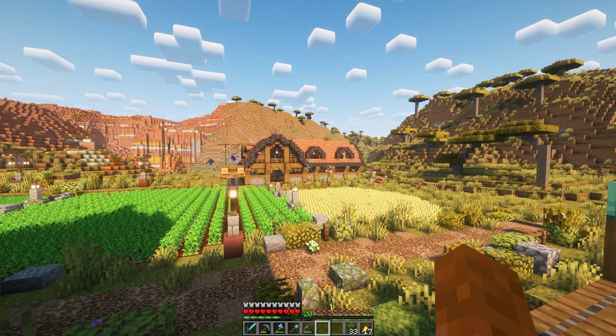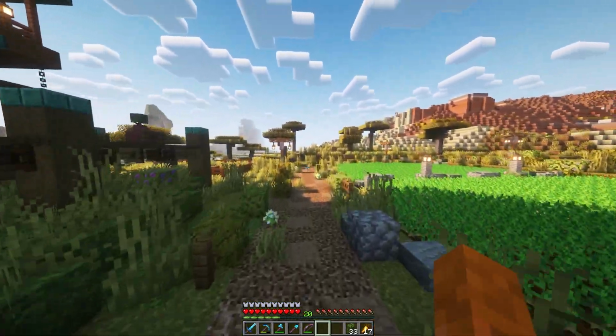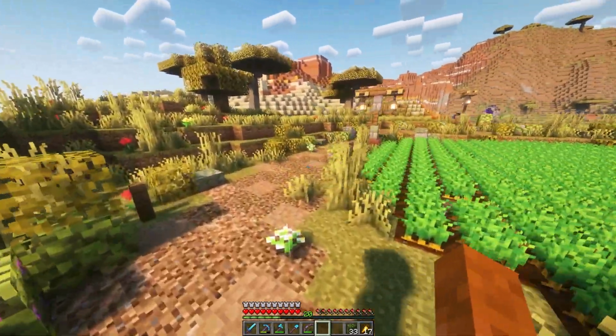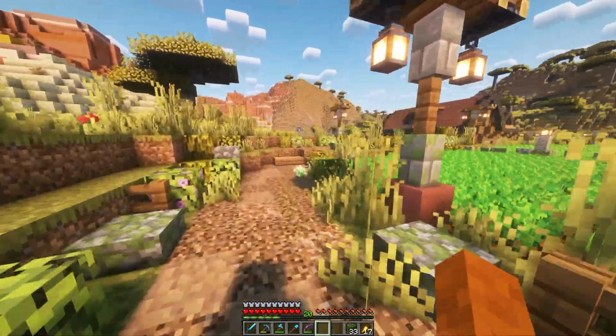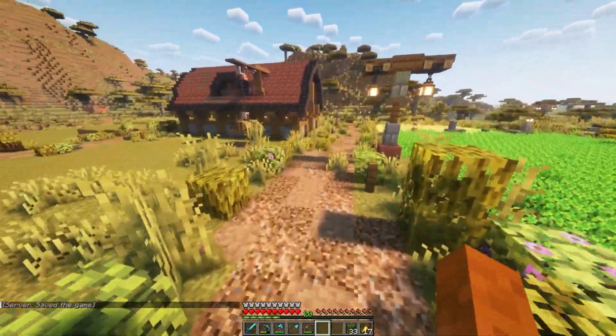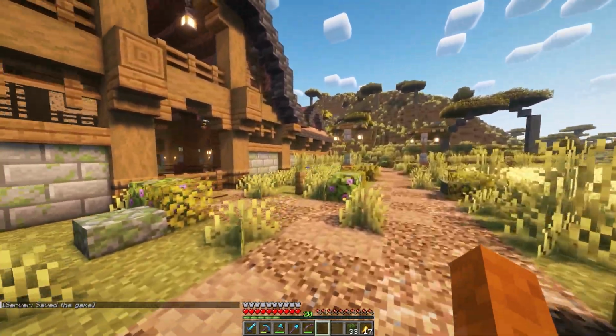It looks bloody brilliant now. I've done some grassing things up. I need to get some more azure bluets because I see them like the wisps from Brave. You're meant to follow them along the path. That's quite nice, but I sort of ran out of them.